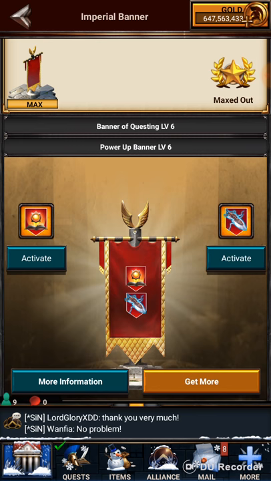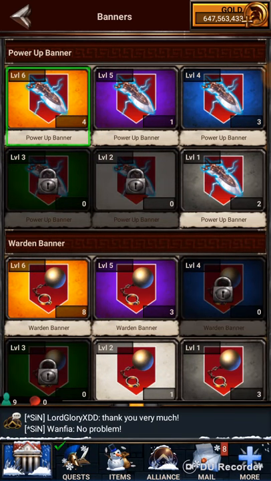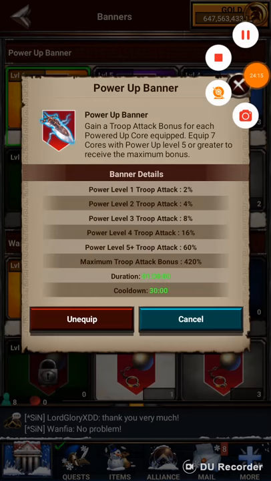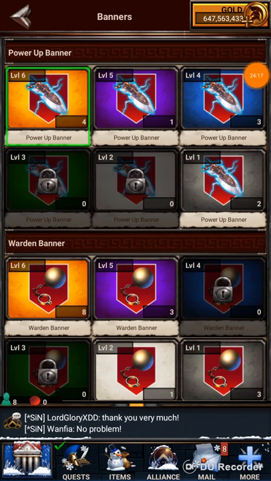Right now, I have the power-up banner, which is for when you're wearing a core equipped, empowered all the way up. It needs to be a level 5 or higher, so we equipped ours to 7. But you get these bonuses, pretty much if you have your gear maxed out, you get a 420% troop attack bonus. It lasts 1 hour, and once you use it and it burns out, it takes 30 minutes before you can use it again.